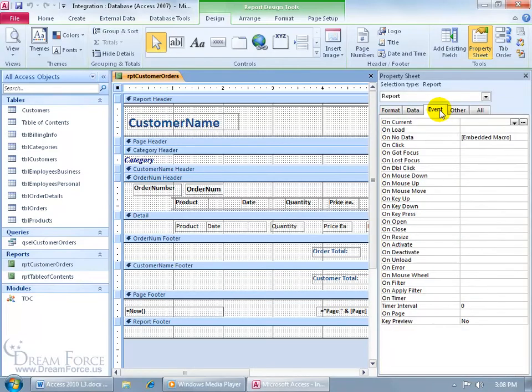Go ahead and click on the Event tab, and then we want to find On Open, and in this field we're going to go ahead and type in equals init, and there it is, TOC. If you see it, just go ahead and hit the tab key, and then be sure to close the parentheses here so it says equals init TOC, open close parentheses, then hit enter to make sure it accepts it. So when it opens, it's going to go ahead and initiate the table of contents here, the coding found over in the module, and we're not done yet.